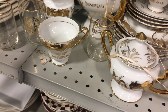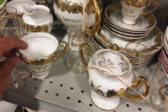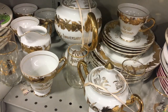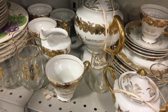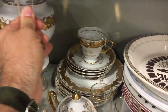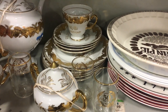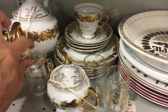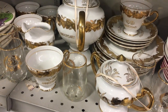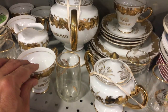It would be a nice gift item, but it's certainly not something that you're going to use every day. It makes a nice gift, but it's not that practical, because it would wind up being given on the 50th wedding anniversary, used on the anniversary, and then probably put in a china closet and never used again. The days of old folks and their old china closets. The days of my grandparents. I imagine the price is probably on the teapot. It is. Okay, not bad. It's $18 for everything, and as I said, if there's no chips, okay. But, you know, you'd store it for a while. It would be expensive to ship because you've got to put a lot of packing around all of these. You'd probably want to ship it in 2 boxes.